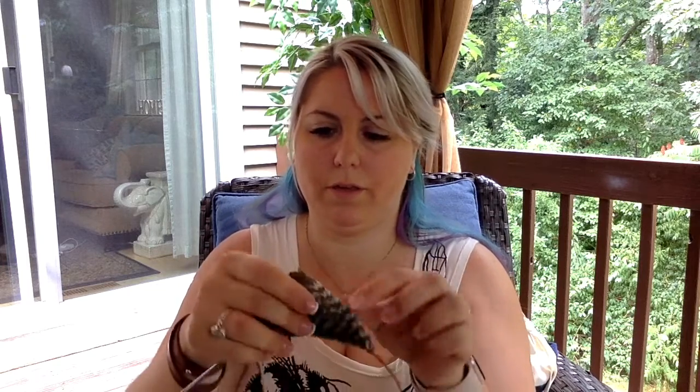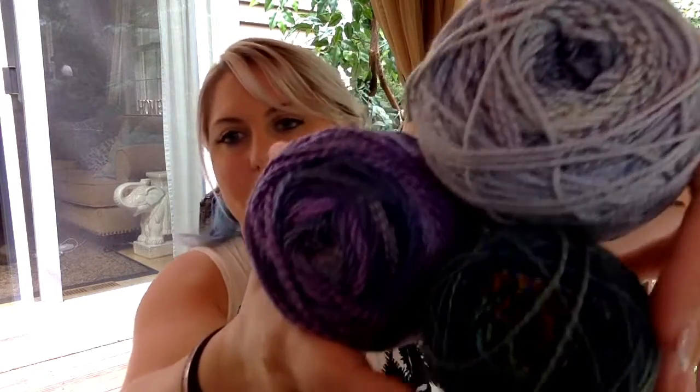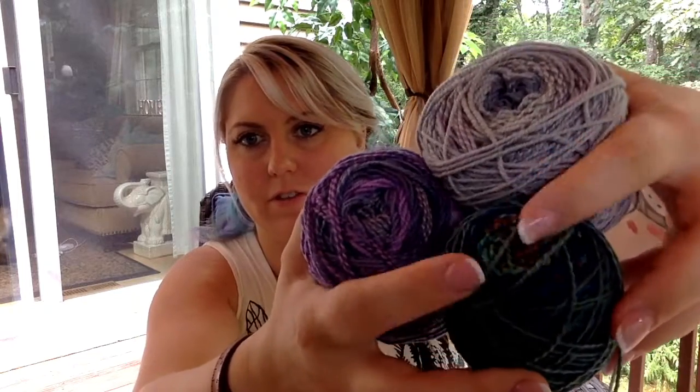So this will be the top, I think. Yeah. So this is like the part that goes around, and this will be the edge, and then you make the whole thing, and then the other edge you sew onto this side. So it'll be like here. It'll just get bigger. Whatever. You have to look at the pattern. But I'm really excited. I think this is coming out really nicely. And the thing I love about the Spin Cycle is how the colors change. And you can kind of see in the cake that there's variations in the color as you go.